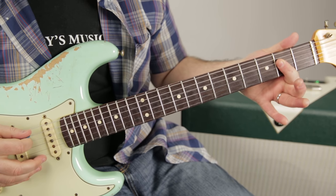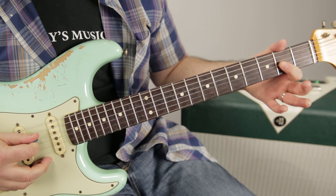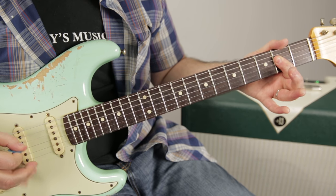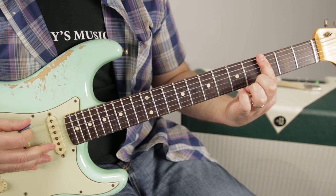It's going to be an A power chord. So you've got the open A, then second fret D, second fret G, and he's going to pick that out. Then we're going to go to the third fret and cover the top three strings, and we're going to pick those out.